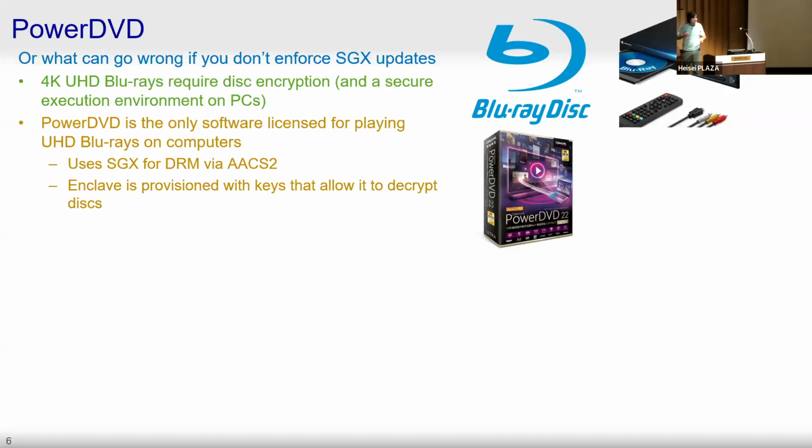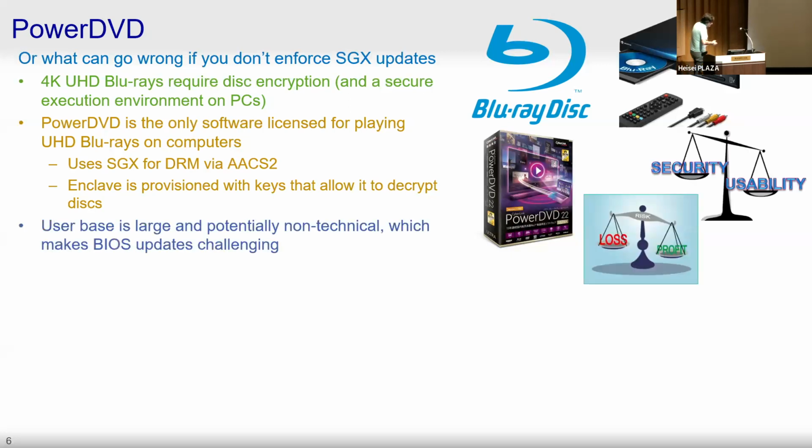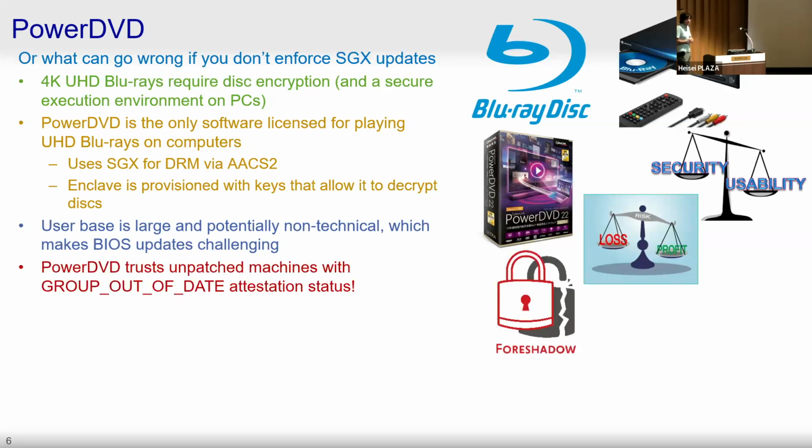What does it do? It spins up an SGX enclave and decrypts the disc inside the enclave using a protocol called AACS 2.0. Well, the thing is that they have a large user base, a very diverse set of platforms, and most of the users are actually pretty non-technical, so BIOS updates are not a thing that they would like their users to do, so they trust GROUP_OUT_OF_DATE machines, which means that I could whip out my old Foreshadow code from 2018 when I was standing there presenting this, and go like, all right, well, you can dump the enclave.